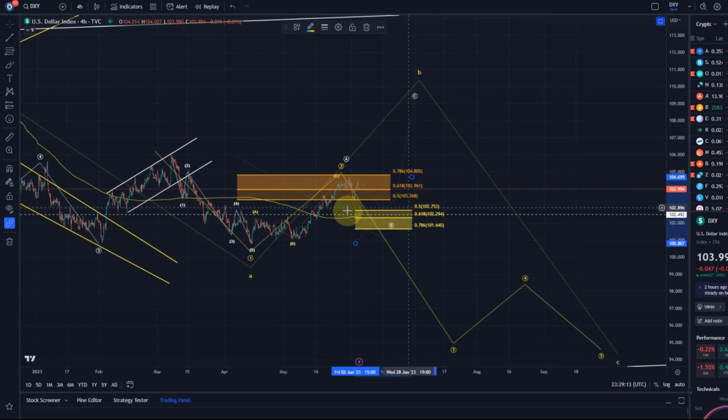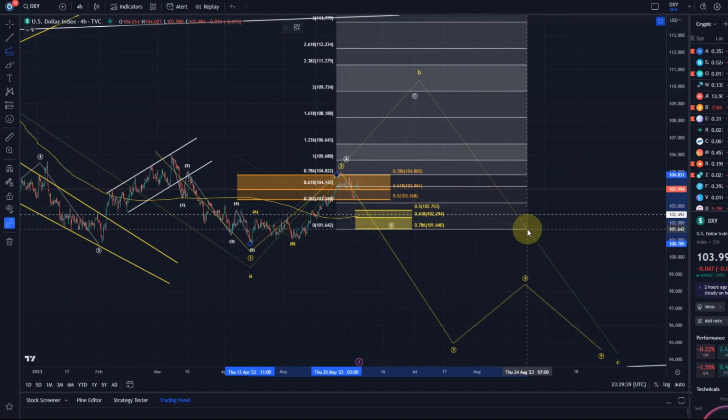The idea would be that if price gets into this region, it should be a 3-wave move. If we see a 5-wave move down, it would rather indicate the 3rd wave is happening. And if we see a very, very impulsive sell-off now, it's most likely the 3rd wave to the downside. So we still have a chance to push higher. Can't really give you a target for that C wave yet. We can make some assumptions. A possible target would be, for example, the 1.618 extension up there at $108.